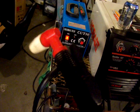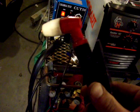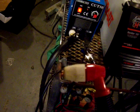But here's the cutting tip. They used really brittle cable ties. As soon as I pulled it out of the box, I pulled on it and the cable ties broke. No big deal, new cable ties. I do like the fact that the electrode is double-ended, so when you burn out one side of the electrode, you can turn it around and use the other side.